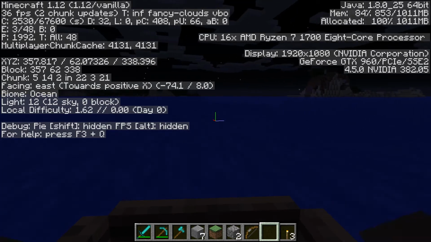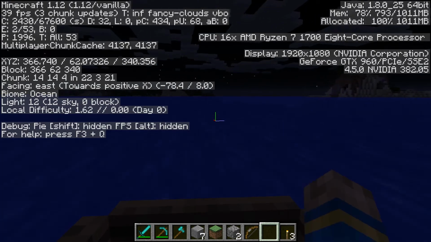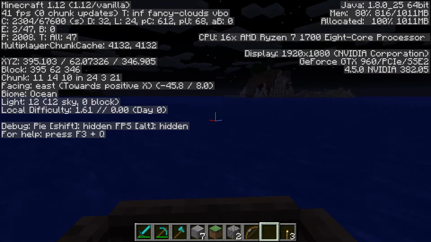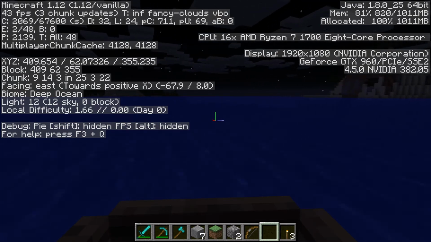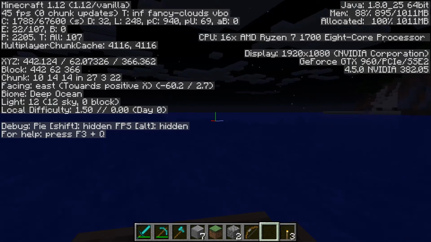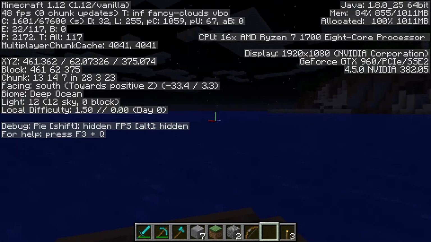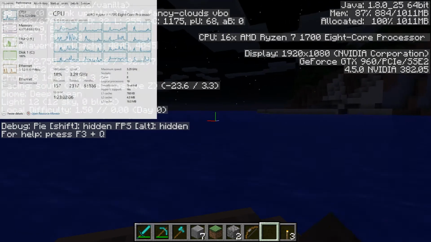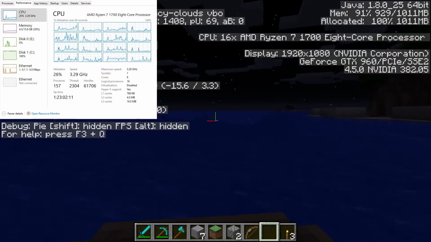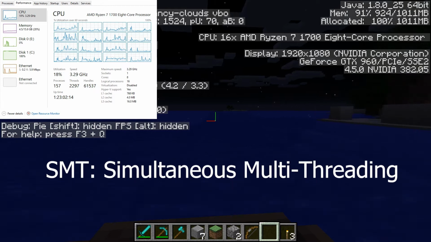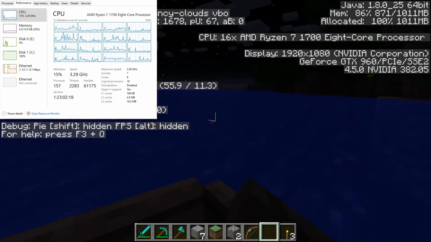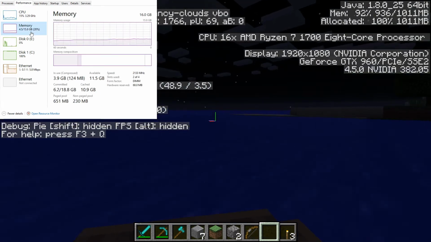So I got rid of the Phenom II and rebuilt the computer. I say rebuilt, it's new in most things, in fact. And I rebuilt it in an old computer case I had lying around. So we're now rocking the AMD Ryzen 7 1700, which has 8 cores and 16 threads. AMD now has something like Intel's hyperthreading. They call it SMT. I don't remember off the top of my head what that stands for, but that's why it says 16 in the top corner there. It's also now got 16 gigabytes of RAM.